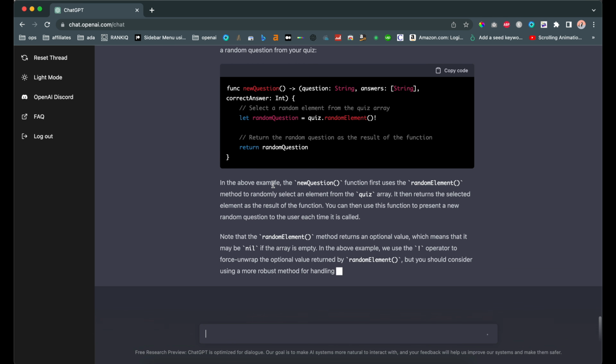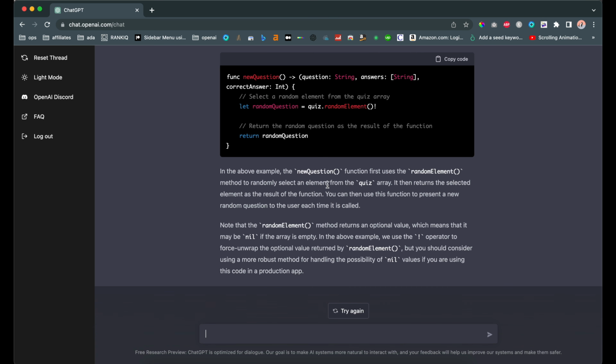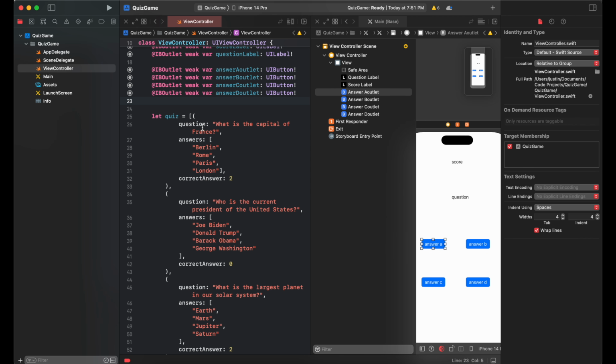Okay. So it'll also explain to us what this is going to do. Let's see exactly. It's going to use randomElement and return that. Note that randomElement returns an optional. Okay, force unwrap. Cool. Okay, let's say, how would we set the question string to the label we called, and what did we call it over here?